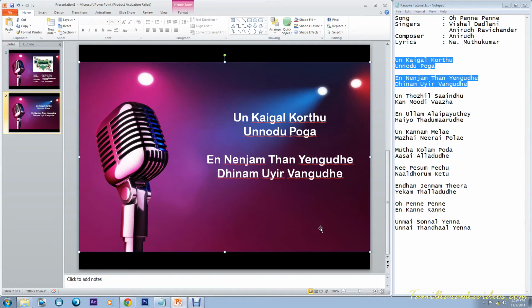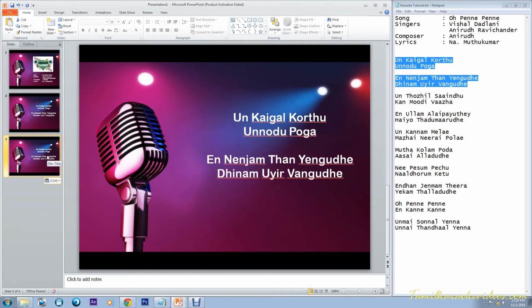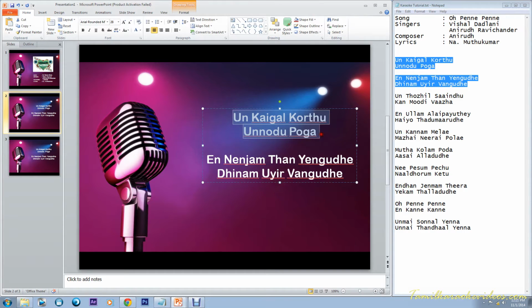So this is your base slide. We are going to do the rest of the karaoke lyrics and slides based on this slide. Go ahead, copy Control C and Control V. To remind you again, while we are singing the first text, the second text will change. While we are singing the second text, the first text will change. How we do it is to always keep one of the text, we will duplicate one of the text into the next slide and change the other text.